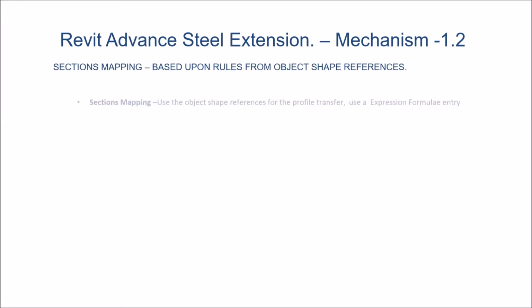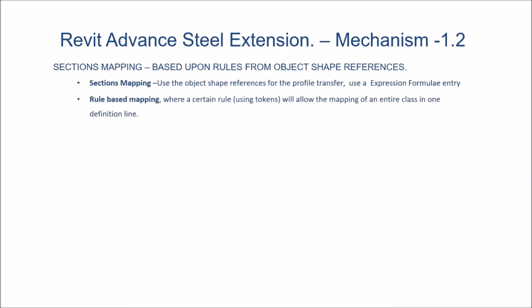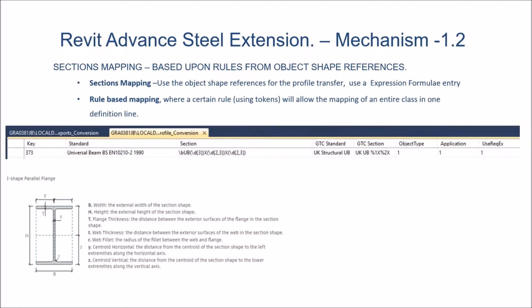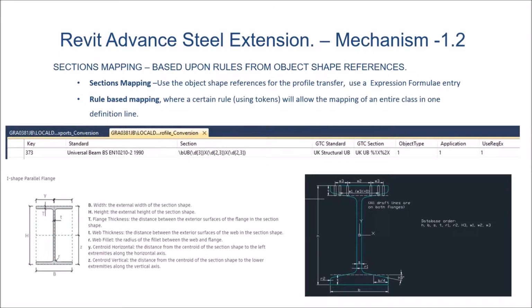So a little bit more about that. What it actually did, in the background, it used like a shape reference. So in Advanced Steel, we have a shape code. In Revit, you have a shape code. That shape code has parameters: height, width, length, thickness of this, different ones for that. And we have the same thing in Advanced Steel as we do in Revit. So basically, they use those parameters to drive the shape reference to the shape code itself.